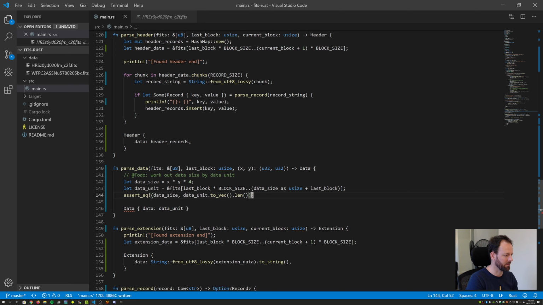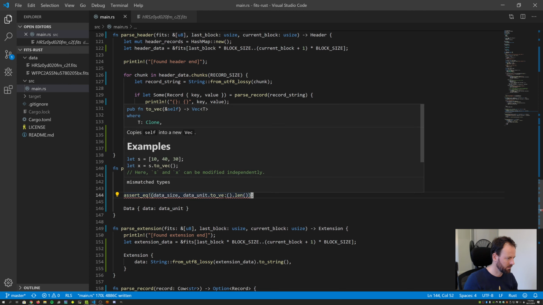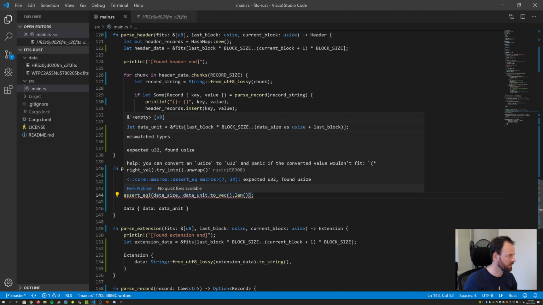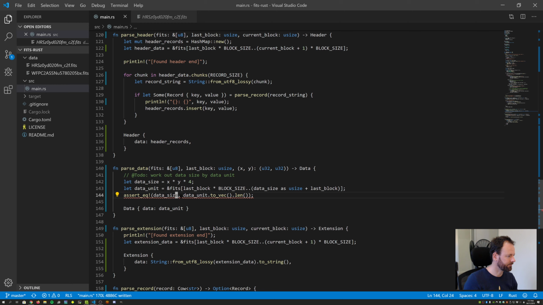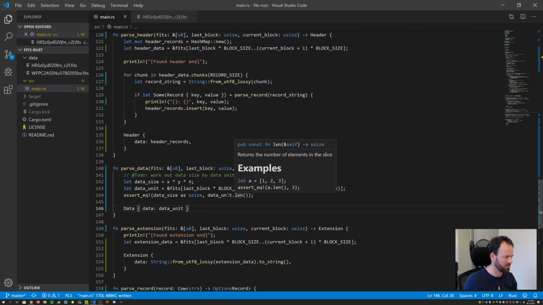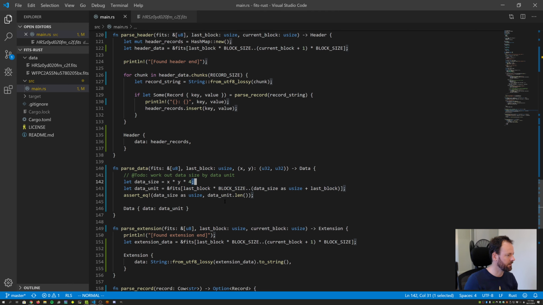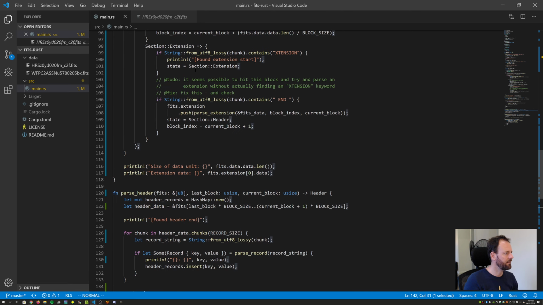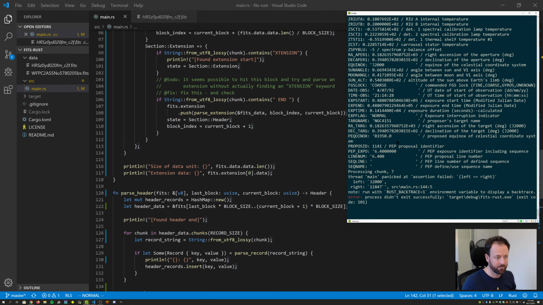I have a feeling I'm doing something really stupid, but anyway, we'll do that and see. That should be the same, shouldn't it? Copies, data unit. Can't I just do length on the slice? Why not? I can. Cool. All right, great. That's obvious given that we've constructed this thing, but anyway, that gives us some confidence. Cool. And then, let's see what this does.